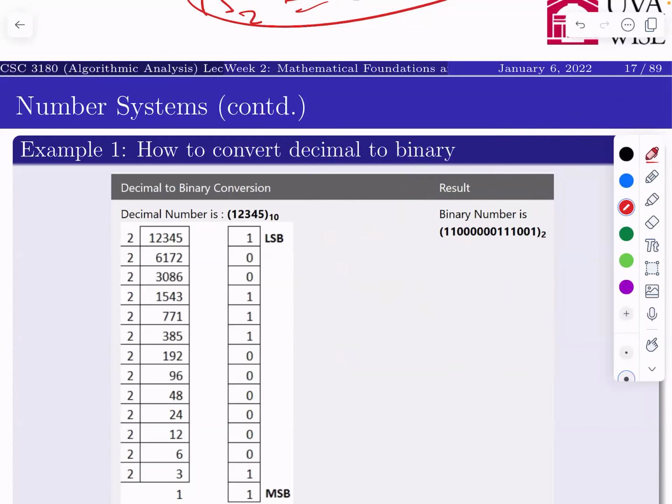binary. So you have to divide this way. You put this number right here, and you put 2 right here. When you divide by 2, the remainder is 1. When you divide this by 2, sorry, remainder is 0. When you divide this by 2, remainder is 0, because these are even numbers. Okay, so if you divide all this through, you'll be keeping track of the remainders here. These are the remainders. Okay, and you have to read it from bottom up.